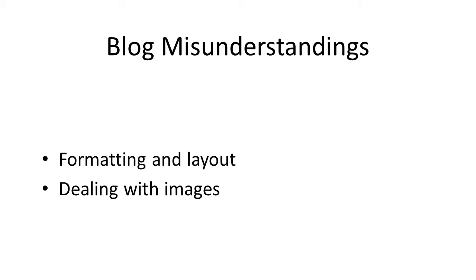As I mentioned previously, I've been helping students with this assignment for at least the last couple of semesters, and I just wanted to touch on a few challenges that students face and pull them away from actually working on the content and worrying more about the technology. Those two issues really relate to formatting and laying out the materials in a blog or a wiki, and dealing with images in a wiki or a blog.